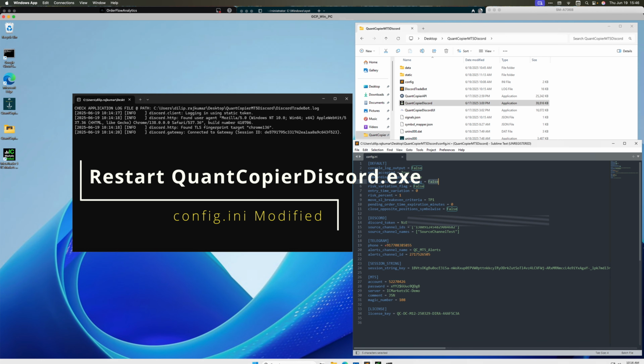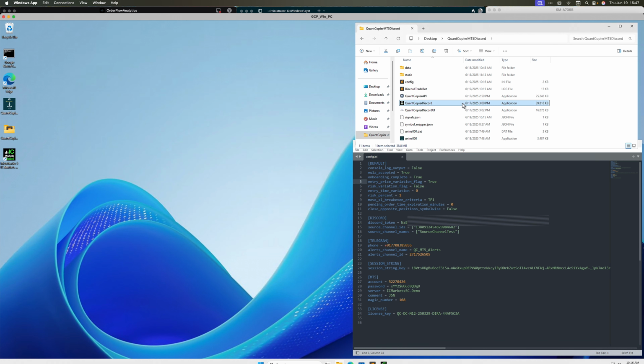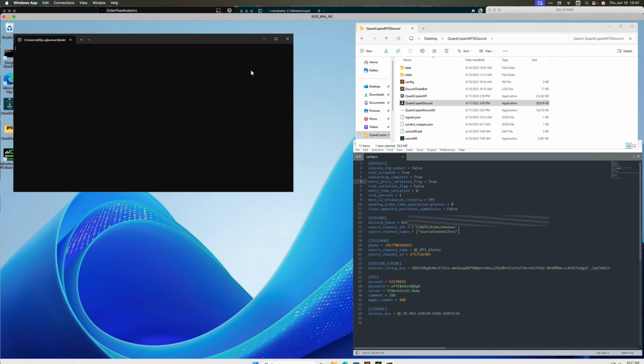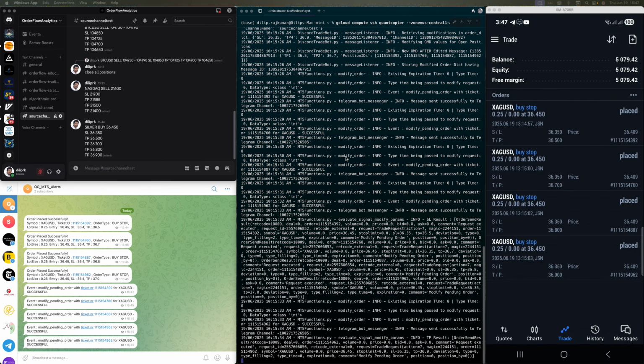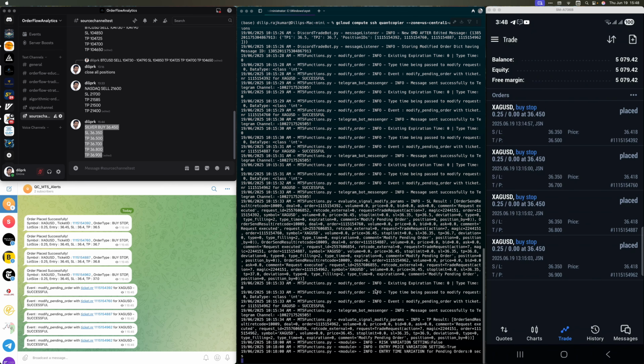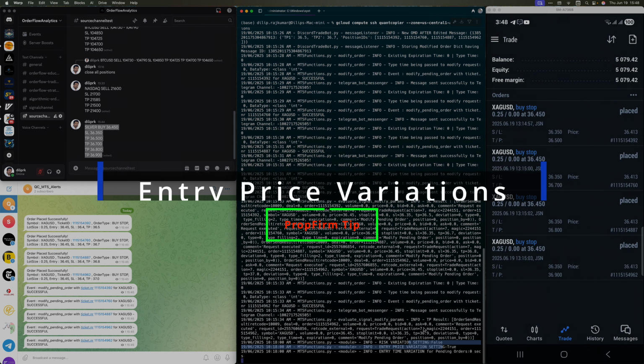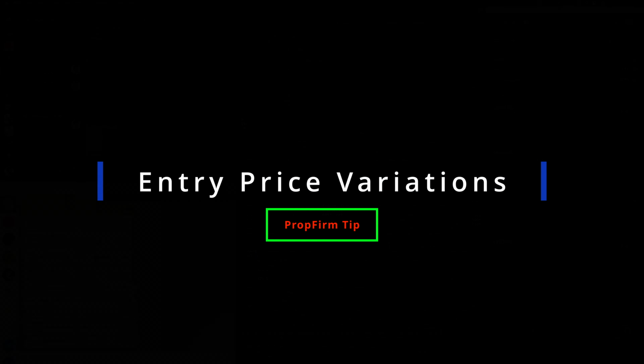Now we will see what happens when we set entry price variation flag equal to true in the config.ini file. Remember to close and restart the quantcopier discord executable file when you make any changes in the config.ini file.